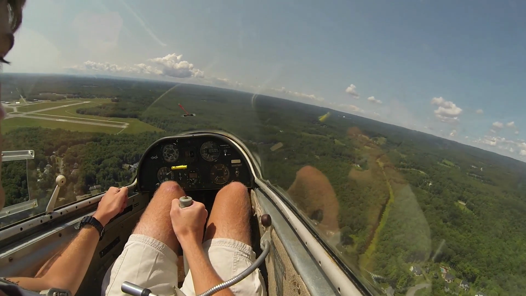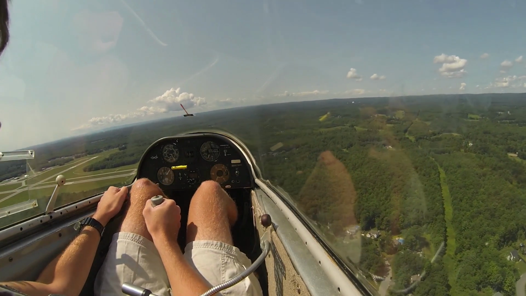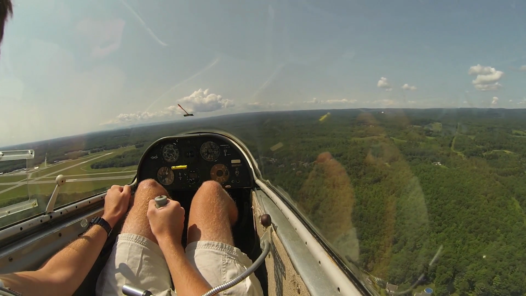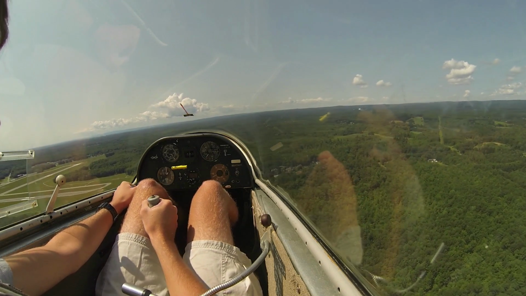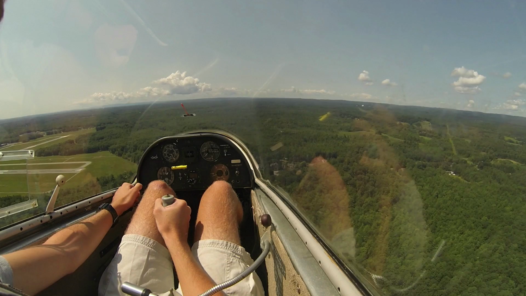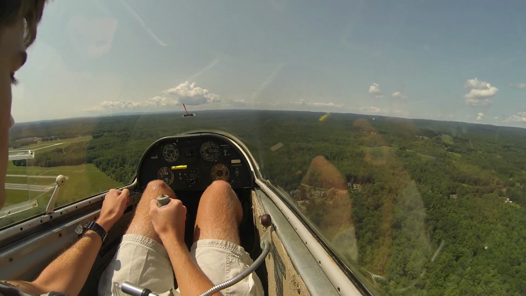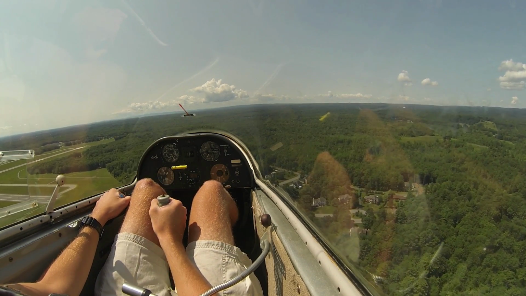Roll out, pick a spot on the horizon, fly towards it. Looking good here. And you can come off the spoilers just a little. A little less spoilers. Good, right there. Airspeed is great. And Saratoga glider 914 Bravo, basic final 14 Saratoga. We're just a little high, a little bit more spoilers, good. Hold 50, and when you're ready, nice turn on to final.